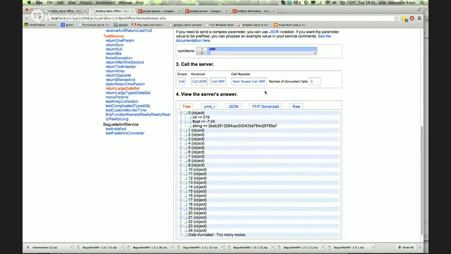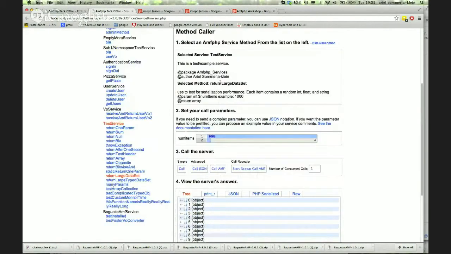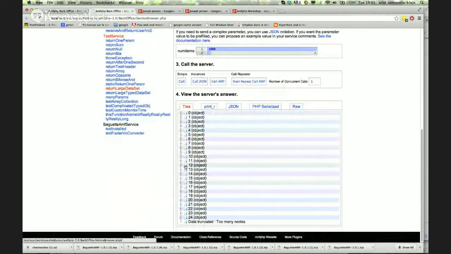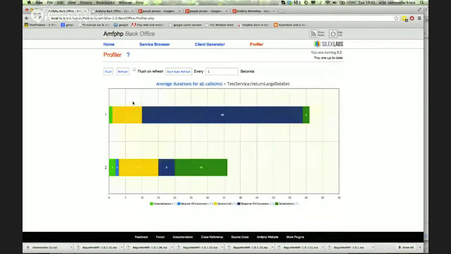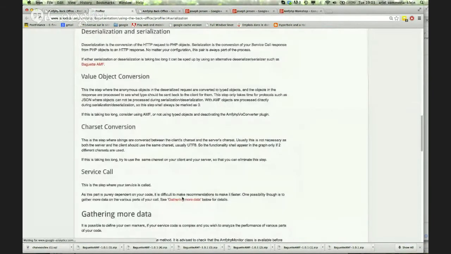So if we do the same with AMF, we get exactly the same data coming back. If we refresh here and go have a look, this is the first call, fair enough, and this is the second call, and you see it's going quite a bit faster because we're using AMF. This is without even using Badgerfish AMF, where these 16 milliseconds would probably be 1 or 2 milliseconds. If you need some more explanation, there are these nice little question marks that will bring you to the right part in the documentation.